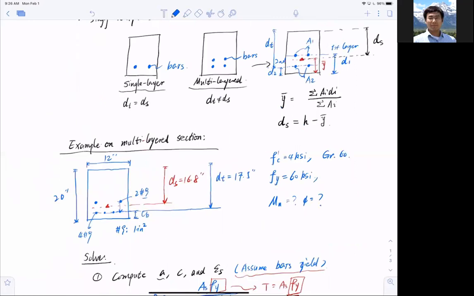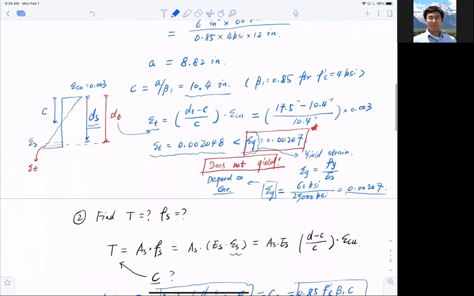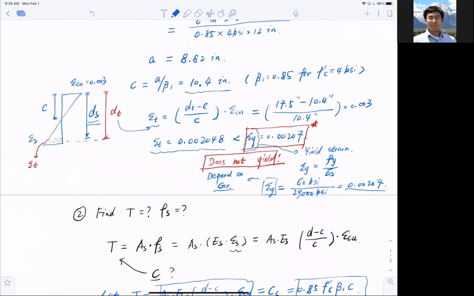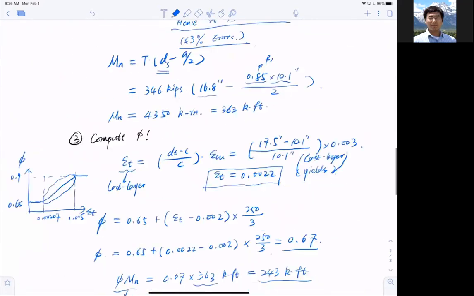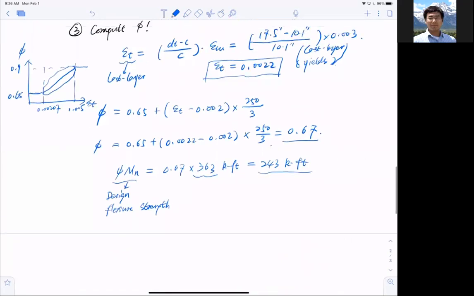But the reality is, although you add more steel, it is less likely that your steel will yield. Hence, you have a bigger compressive zone, and then you end up with a smaller moment. Why is that? Because I have a lower strength reduction factor, and that gets me a lower moment capacity.